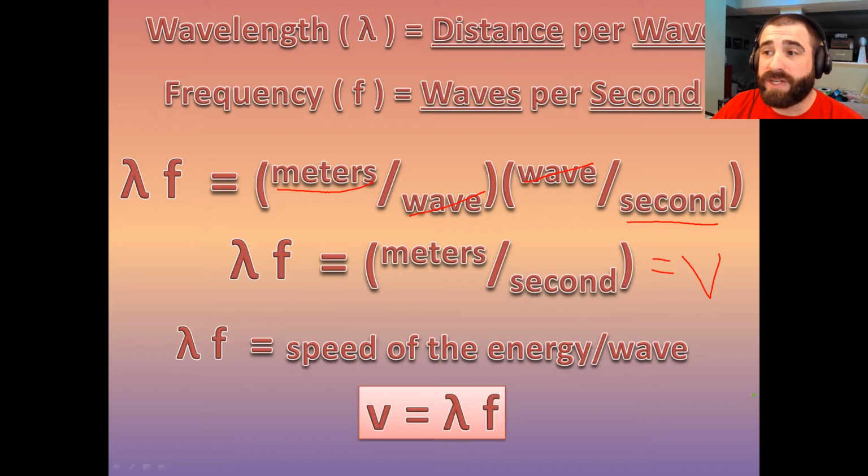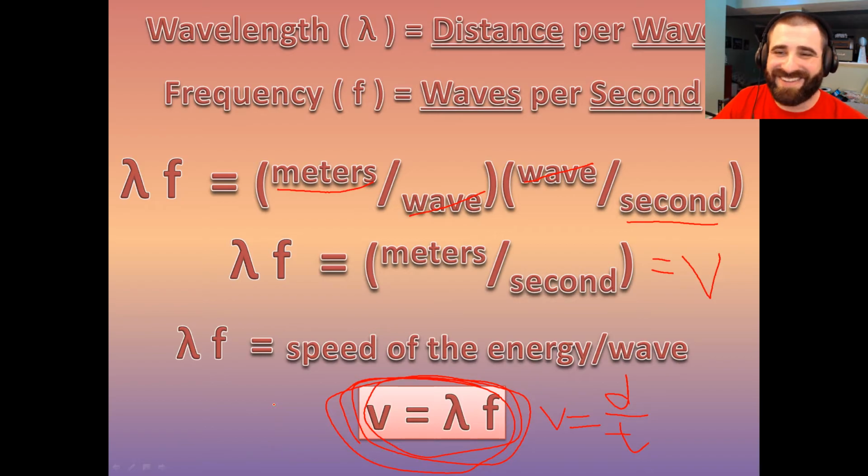And that's really the only main equation. The other one's kind of a definition of another term, just in equation form. V equals lambda f. Sometimes we'll use V equals distance over time, but that's an old equation. That is an acceptable equation to use in some of our practice problems that we'll see later. But this is really it for waves. V equals lambda f. It's the only one, so it's not that hard. It's like the easiest math to do all year. We start off with hard math, and it gets easier and easier. As the concepts get harder and harder, there's going to be way more vocab and stuff.